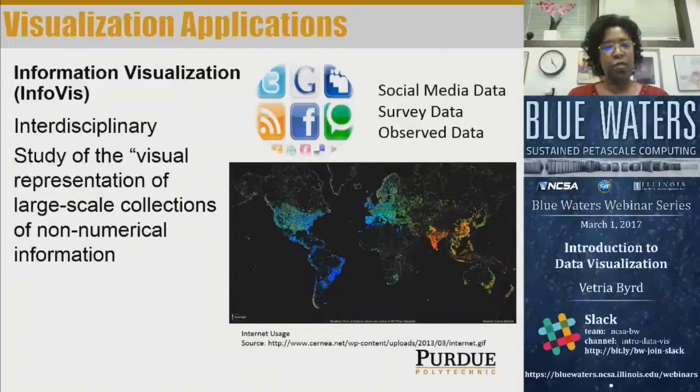But this is the area where it's kind of like a catch-all. If it's not geotype data, or if it isn't simulated data, or if you're not sure where it fits, most likely it fits under information visualization, because there are a lot of different types of tools that can be used to help you visualize the data that you might have. So social media type data, observed data, maybe survey data, any type of non-numerical information typically falls under the heading of InfoViz.